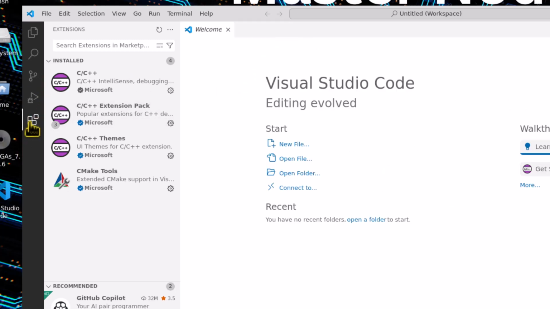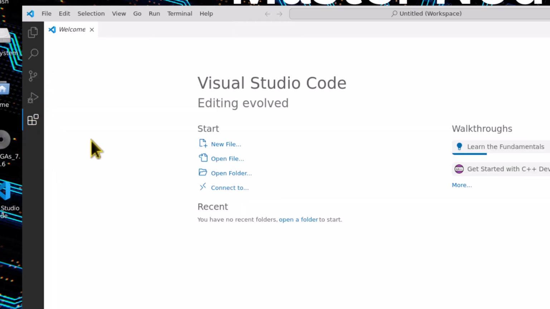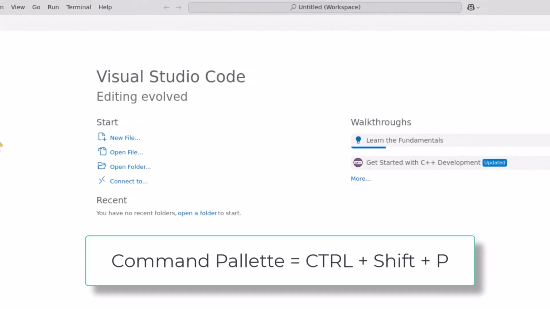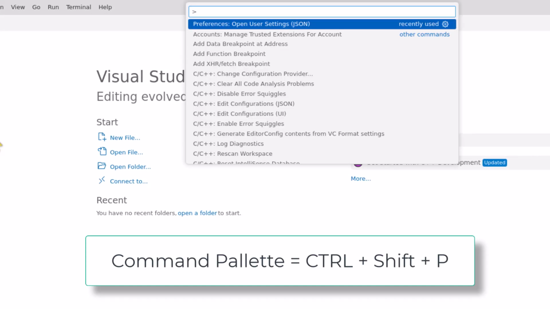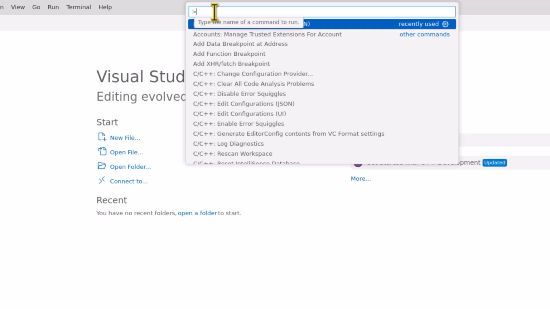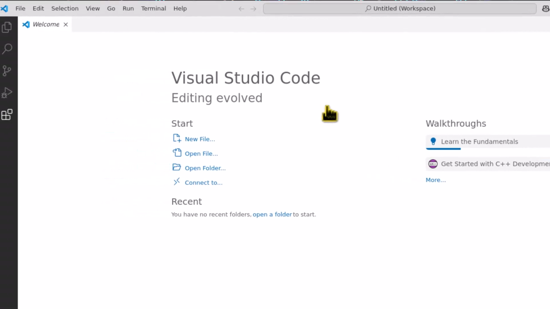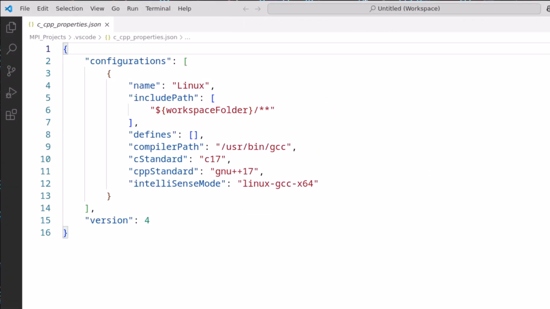I'm going to minimize the extension windows, and I'm going to use a new keystroke called Control Shift and P, and this is going to bring up in the search window here what we're looking for. Specifically, we want to do the C and C++ edit configuration JSON script. So we want to take a look at the JSON here, and there's what it looks like.